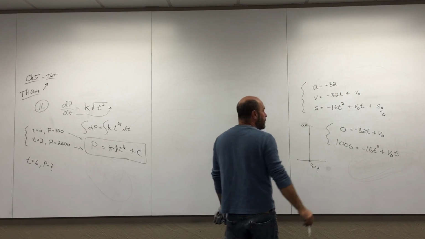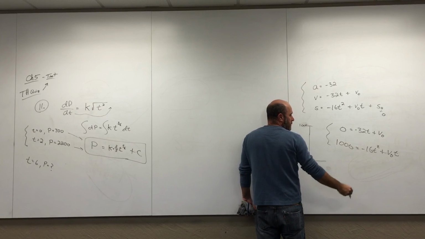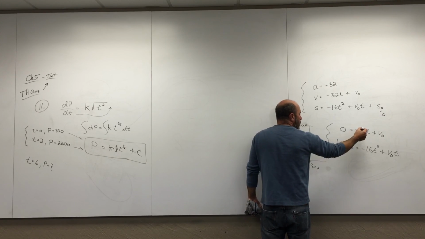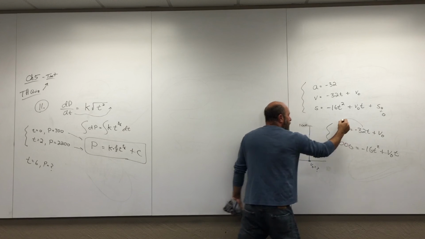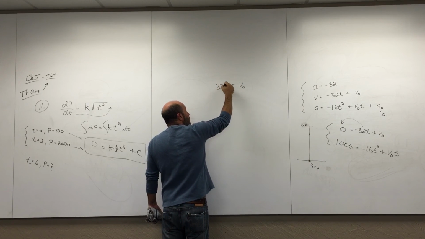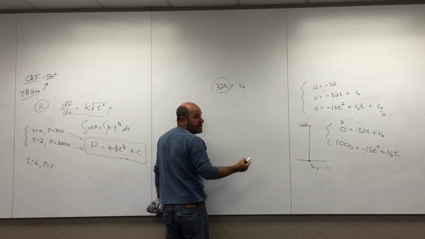So, what would you do? Substitution. How? You subtract the v naught over to the 0, and then change the signs, and then plug that in the bottom equation. Or add this over here. Yeah, add that, that's cool. So v naught is 32t, is what he just said. So he wants to stick that in the other equation. All right, that's cool. Here we go.